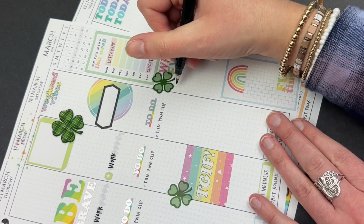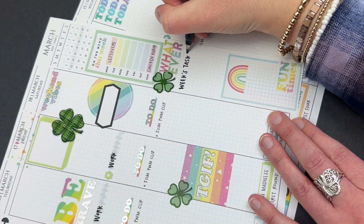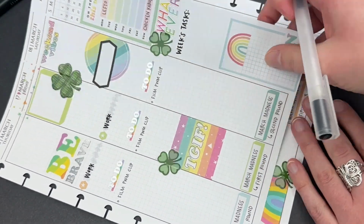I'm gonna use this little section here for anything that I wanna get done this week that doesn't really have to be set to a particular day.